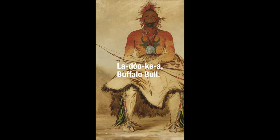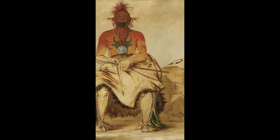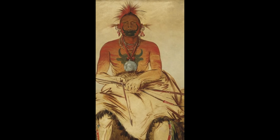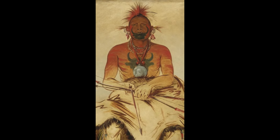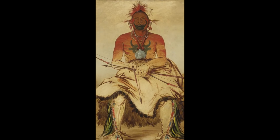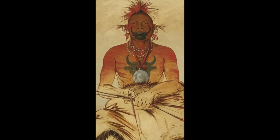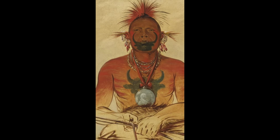La Duca A, Buffalo Bull, A Grand Pawnee Warrior, is an artwork by George Catlin. The artwork depicts La Duca A, also known as Buffalo Bull, A Grand Pawnee Warrior. Buffalo Bull was described by George Catlin as a warrior of great distinction. In the portrait, Buffalo Bull appears with his totem, the head of a buffalo, painted on his chest and his face with a bow and arrow in his hands.